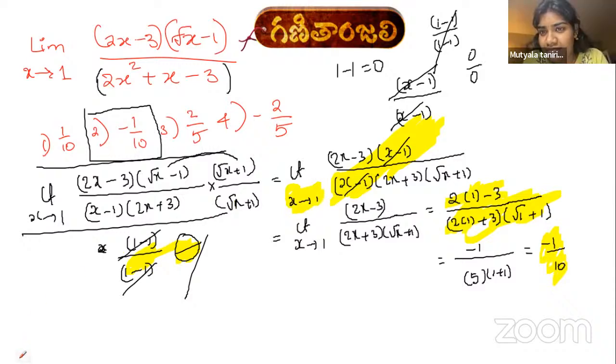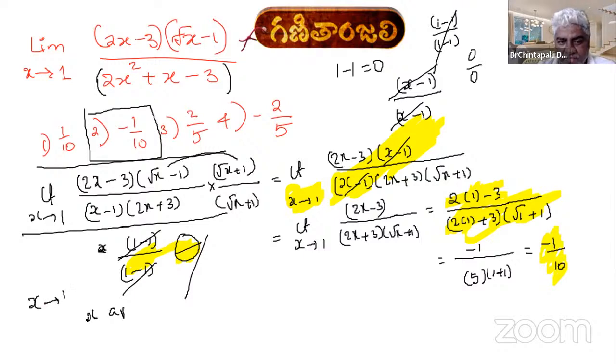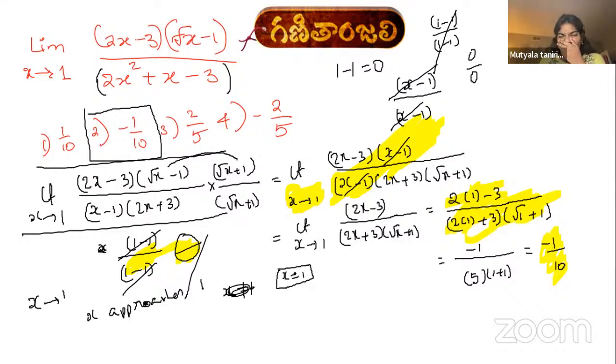What is x tends to 1? We need to understand x is reaching 1 and not 1. X tends to 1 means x approaches 1, but x is not equal to 1. X tends to 1 doesn't mean x is equal to 1. If it were x is equal to 1, we would write x is equal to 1 instead of x tends to 1. X tends to 1 is quite different from x is equal to 1.